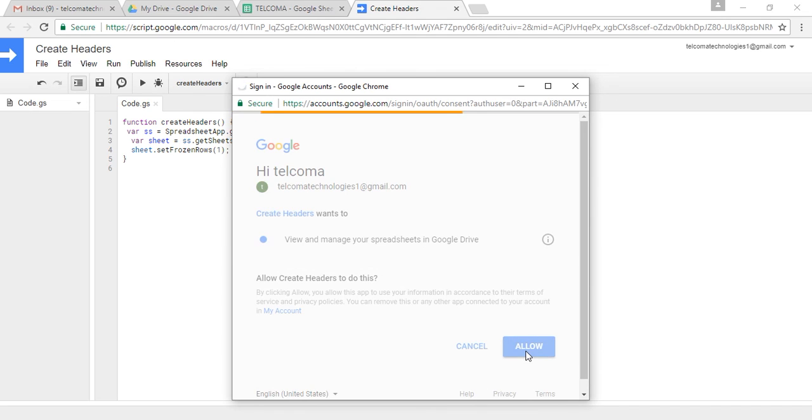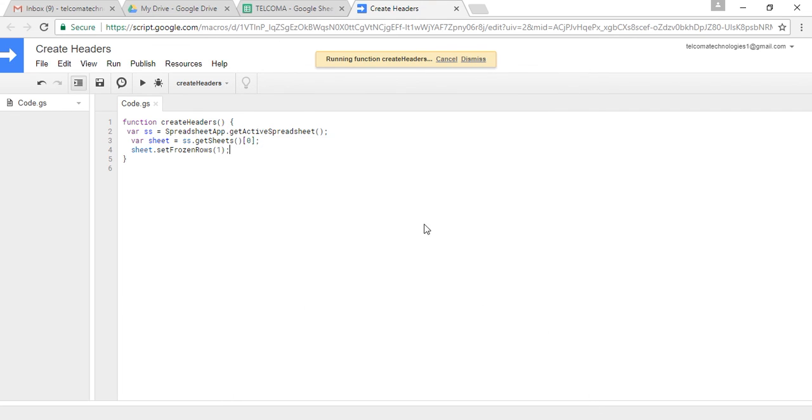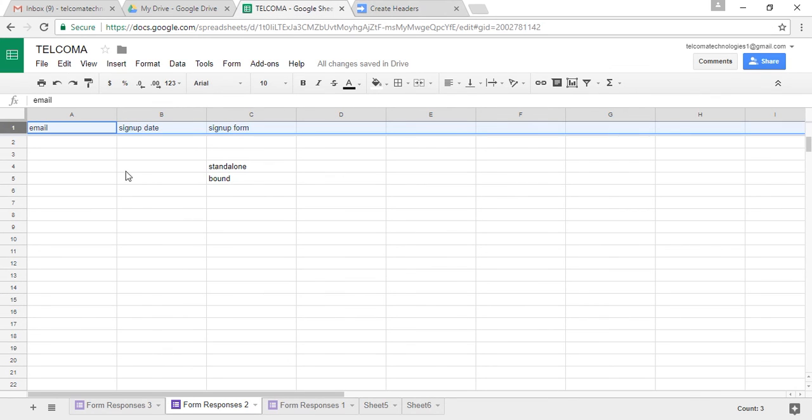You allow. Now it has run. Now your first row is frozen. You can see the gray symbol here. This row, your first row, is frozen now.